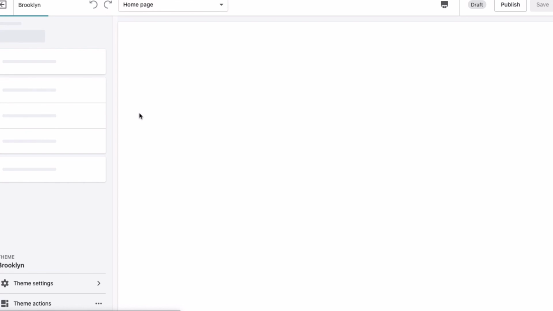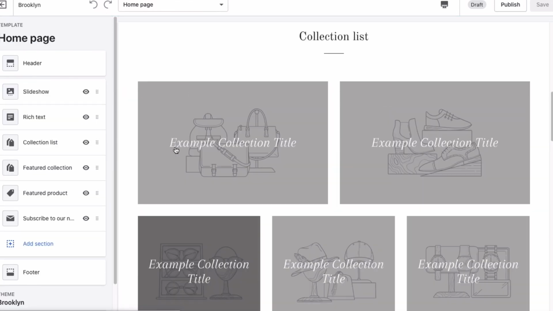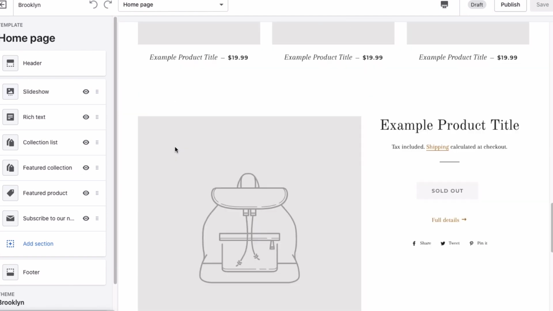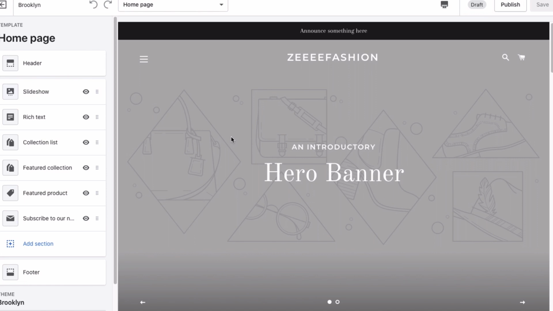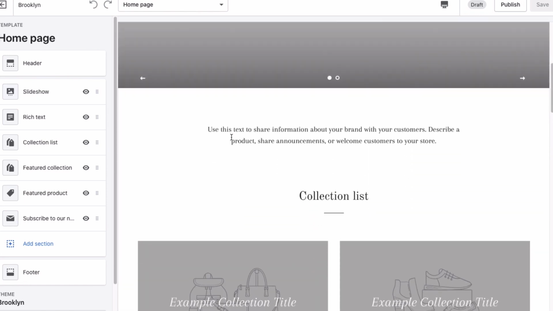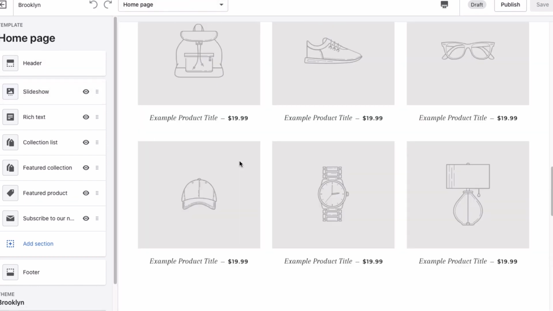So click on customize. And there you go. So this is what our website is typically going to look like. And then you can start to customize it to fit what you really want. Maybe you want to change the colors or the texts and stuff. So let's start with the home page. So this is the home page.